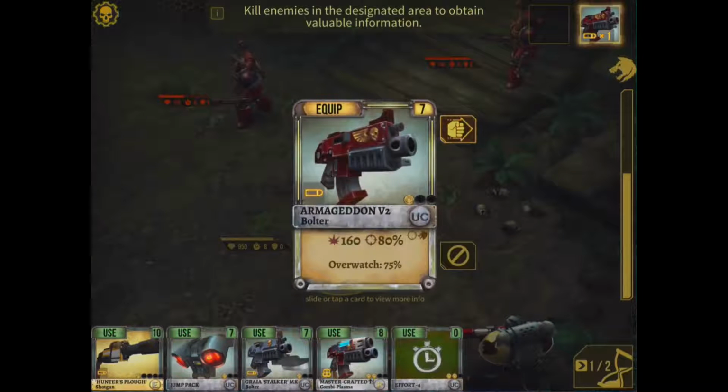Now here's something to watch. If you look in the background, you can see the Chaos Space Marine has 125 hit points. This weapon only does 160, and it does it over 3 shots. So that essentially means that if you divide the total damage by 3, each hit will cause a little over 50 points of damage. So in order to take out this Chaos Space Marine, I have to have all 3 shots hit. At 80% chance for each hit, that's not likely.